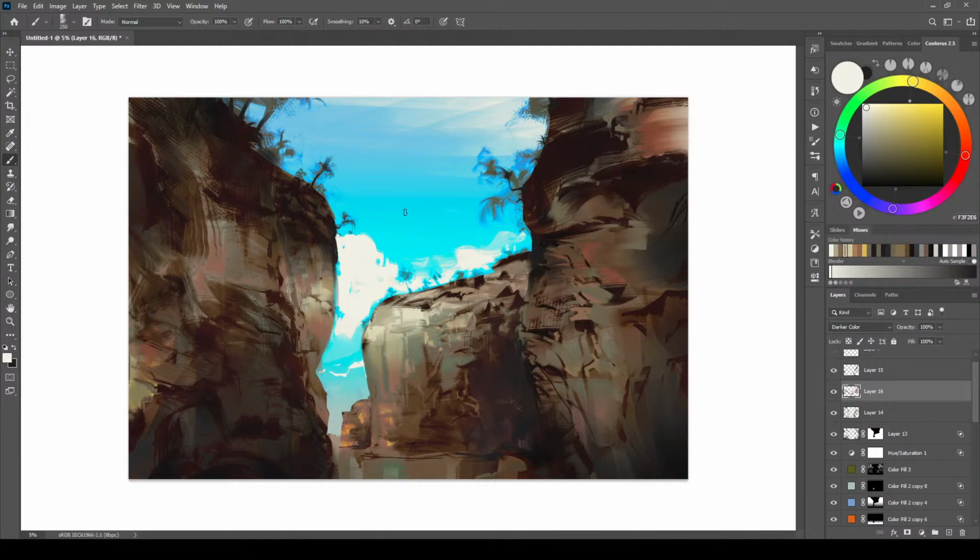Let's see. It's like almost what I want. Just want a little bit of texture to it, though, you know?